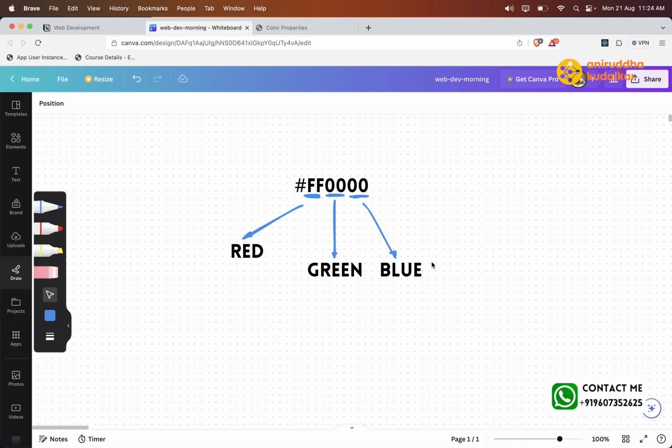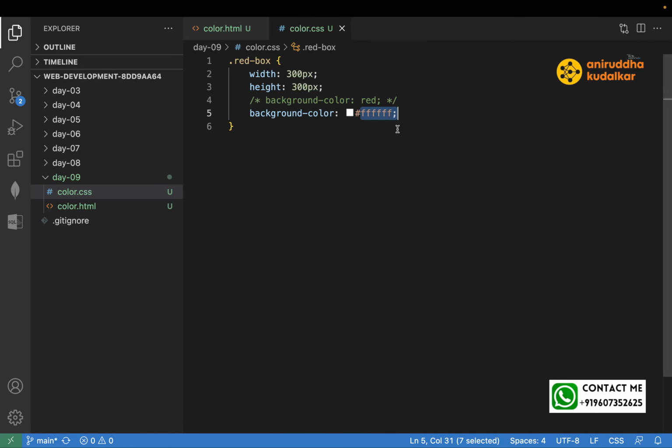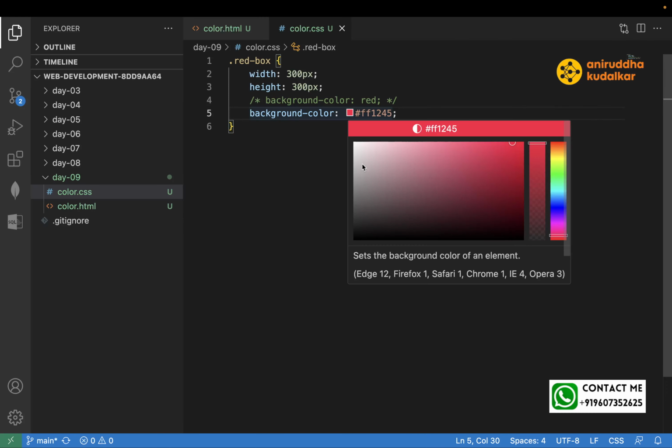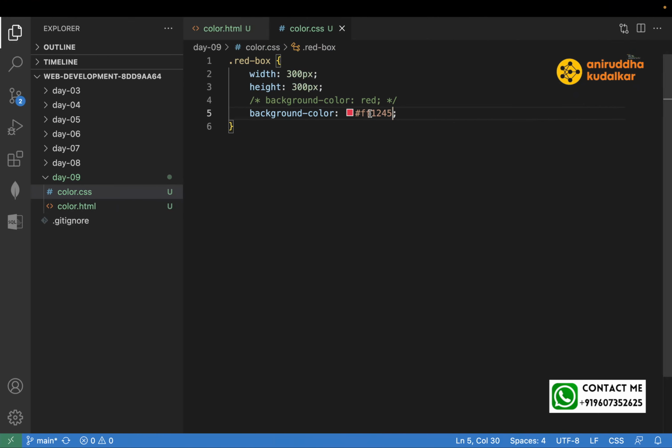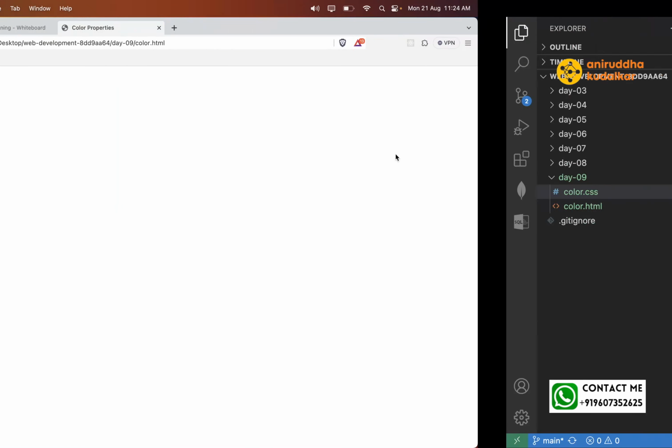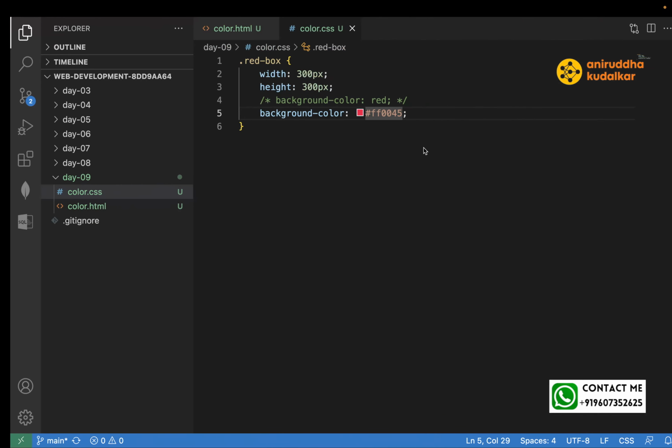That's what hexadecimal color coding is. It's hex color coding, and you provide the intensity. So if you say FF and 1 2 and 4 5, you can see this color would be generated in the red area. You can try anything. So you can say 00 and 45, refresh it, there won't be any change.